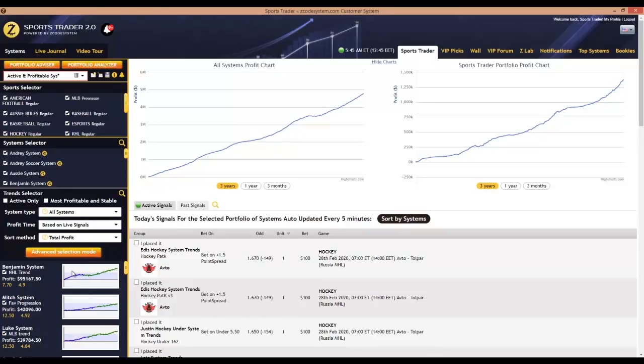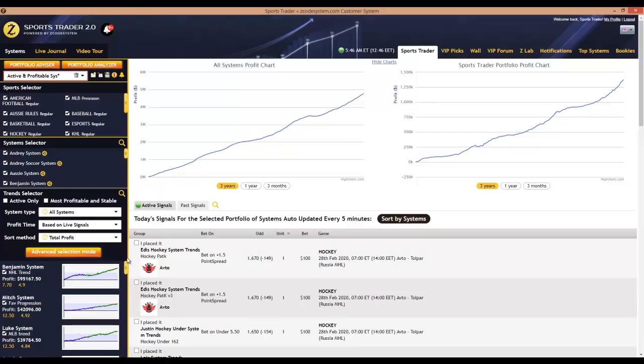Now the first section is meant to indicate the performance of the system based on backtested results, whereas the green section is the performance of the system based on forward tested results, which means that this is the performance of the system when it's based on real live odds. So what we're looking for are systems with a good balance of backtested performance versus a good forward tested performance as well, and as you can see, these particular graphs are listed like that.